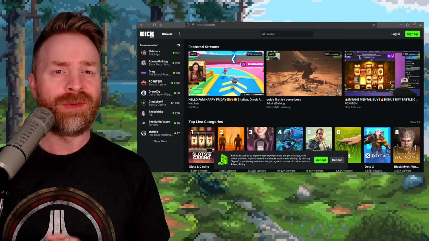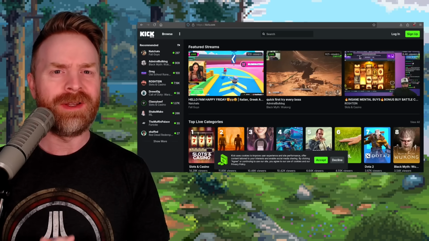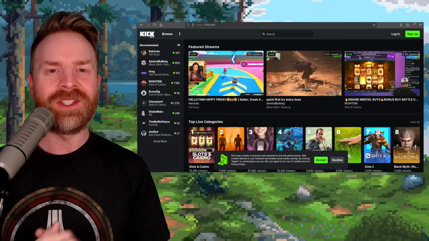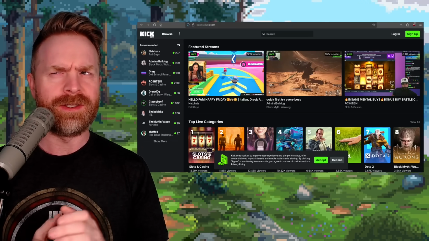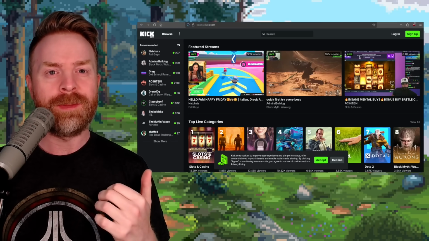Alright, to kick things off, we're talking about Kick and Star Wars Outlaws, and it looks like some people have gotten their copies of Star Wars Outlaws a little bit early. Star Wars Outlaws is not supposed to be released until next Friday, August 30th, I think. But some people have been streaming it on Kick.